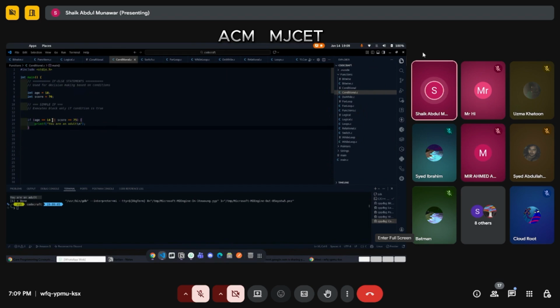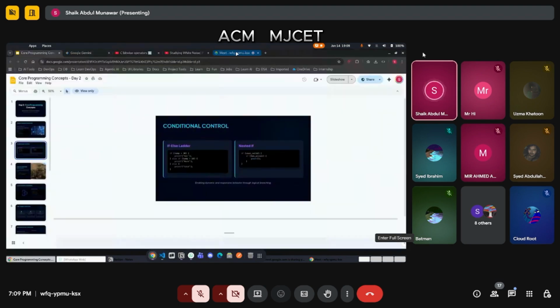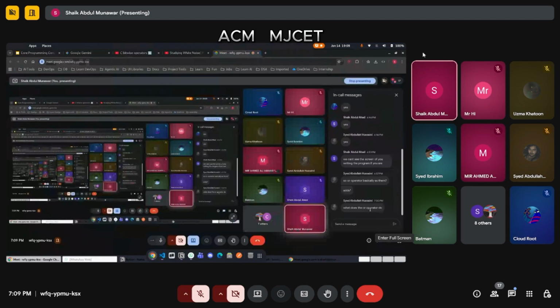Coming to the next example, the not operator. Let me just check if there are any questions. Are there any questions for the and, or logical operators?